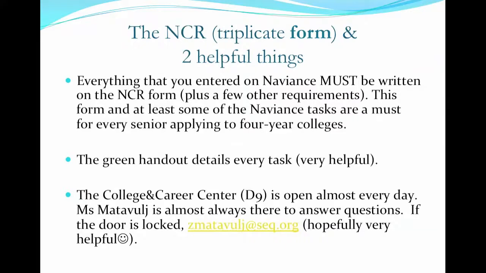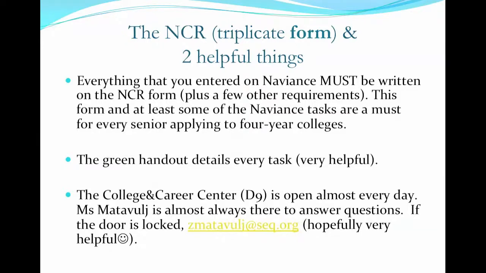Okay, so you have just put a ton of information on Naviance. You've created your college lists. You've requested transcripts when you need them. If you need a letter of rec, you could have completed the survey and made the official request. Now it is time to put everything that you did on the screen, on Naviance, on paper. And the reason we do that is because sometimes computers are not perfect. So what we did was we created a form. Some people call it an NCR form. Some people call it a triplicate form, where you take all the information that you're putting on Naviance and you're entering it on that paper form, and it's eventually going to go to your counselor and perhaps one copy to your teacher or teachers if necessary.